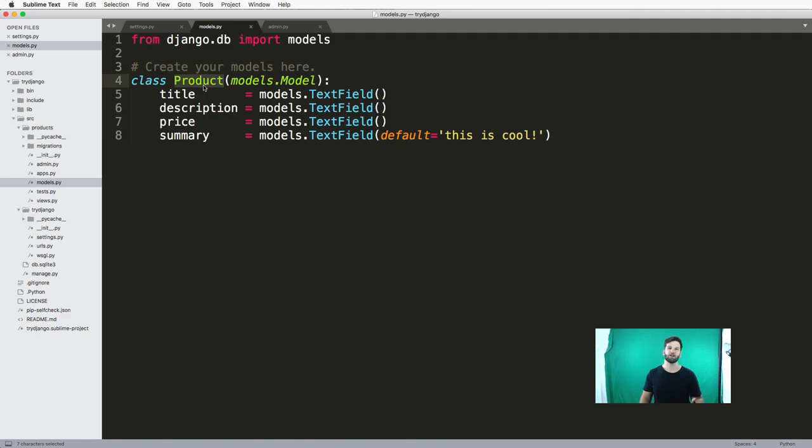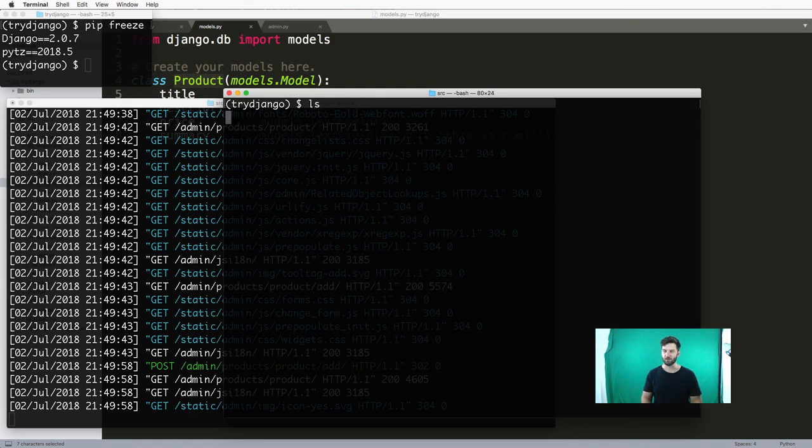To create new products, I used the admin before, now we want to use the Python shell. To do this, I want to make sure that I'm in the root of my Django project, where manage.py is, and I'm going to run python manage.py shell. When you do manage.py shell, that means that all of the Django project stuff will work inside of a Python interpreter. So I hit enter.